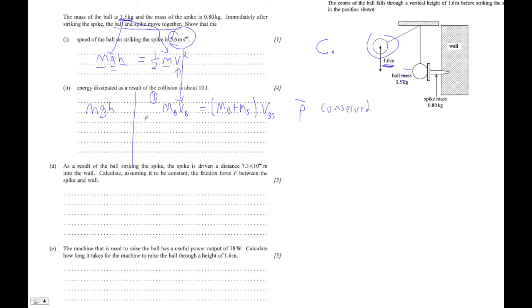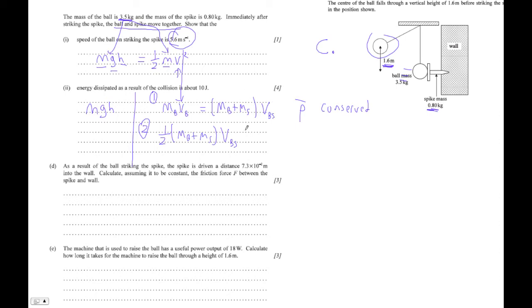Okay, step two, once you figure this out, you can figure out the energy of the ball and the spike, right? So step two, figure out the energy of the ball and the spike. So 1/2 times the mass of the ball plus the mass of the spike. The spike is 0.8 kilograms, right? The ball is 3.5, right? And then the velocity of the ball and the spike. Now I'm just going to give you a spoiler alert here. I get between 4 and 5 meters per second for this velocity when I use just the 5.6.